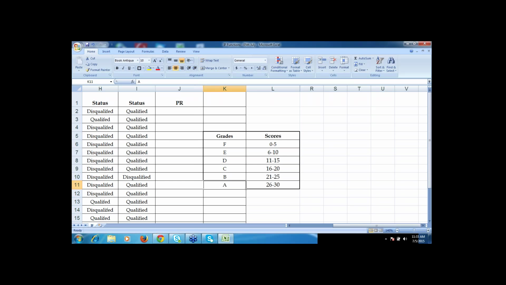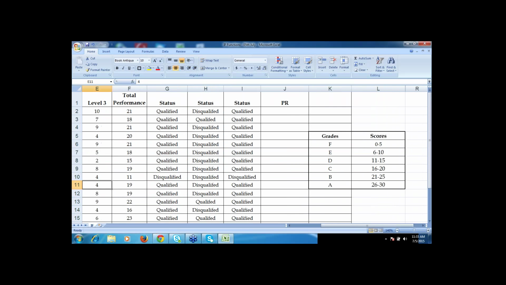So let's see. This is how we need to assign grades to it. And one more thing, guys: I'm going to share this file with all of you, so if you missed out anything while writing, don't worry about it. I'll share this via email to all of you. Okay, so just have a look. Please be with me. This is a very important function.